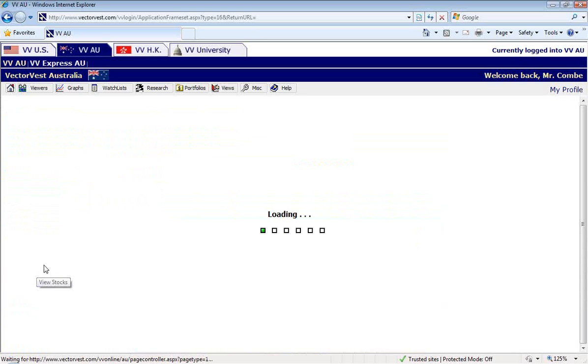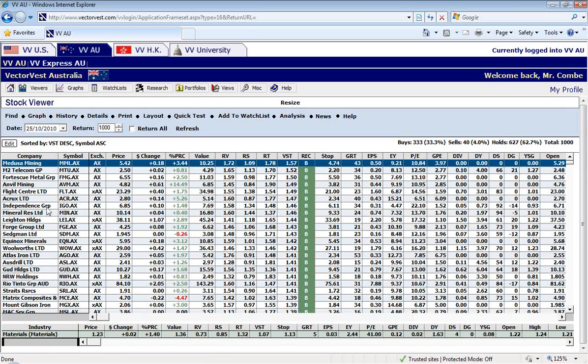Just waiting for that to load up. And there you can see a more lengthy listing, and that can be up to the top 1,000 stocks of the 1,500 stocks that it covers on the ASX. And we can see why it's getting that top rating, because in terms of the composite figure, value, safety and timing, it gets a 1.57, which is basically the best stock of those that it covers.